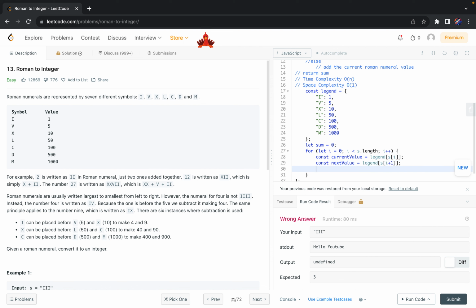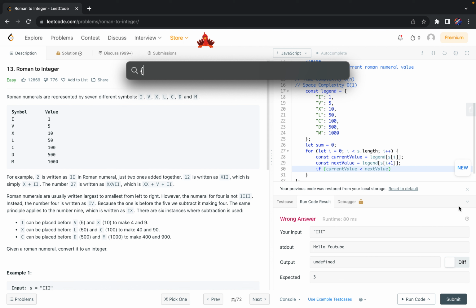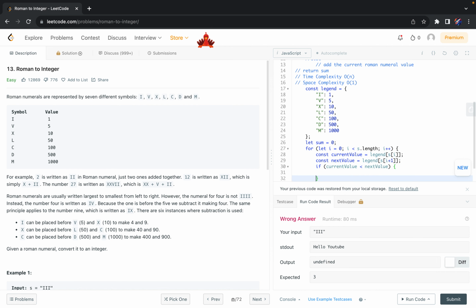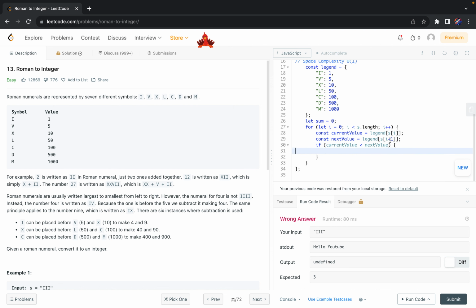Very good. Now we hit our if conditional. If currentValue is less than nextValue, what do we want to do? If that's the case, we want to add to our sum plus equals nextValue minus currentValue.